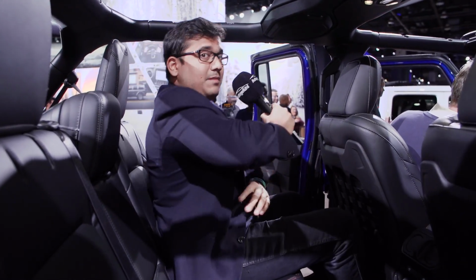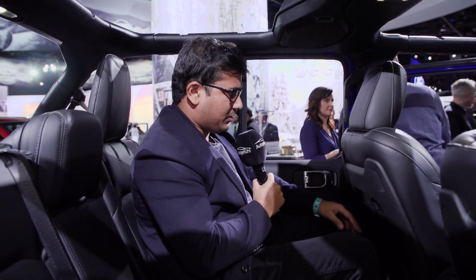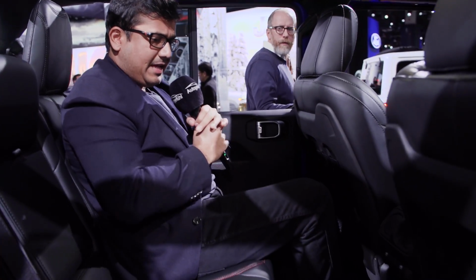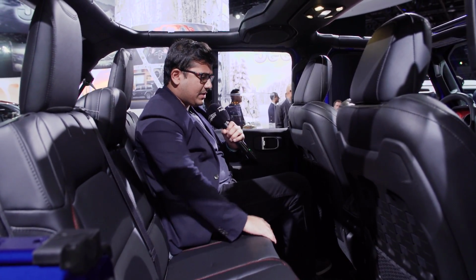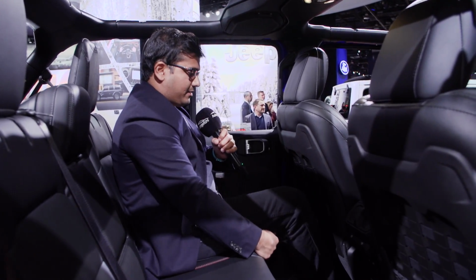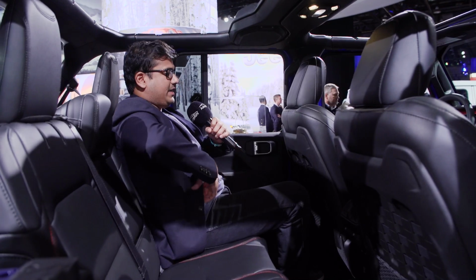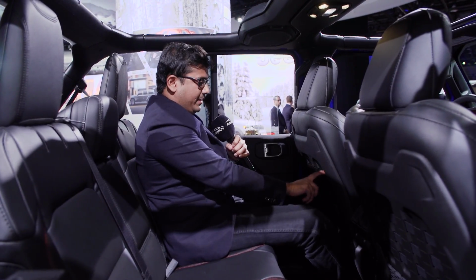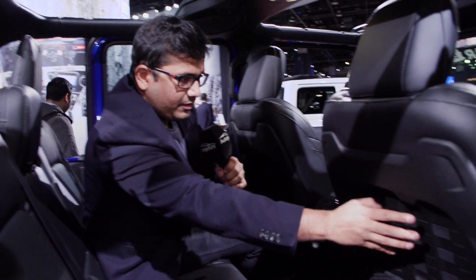Well, same story back here. A little bit of a climb, but space for your knee is not that bad. The bench is a little bit on the lower side, I would say. For somebody of my height, 5'8" or 1.7 meters, it's pretty good, but taller passengers might find their knee a little bit upright. A lot of places to fasten your tools in a very organized manner.